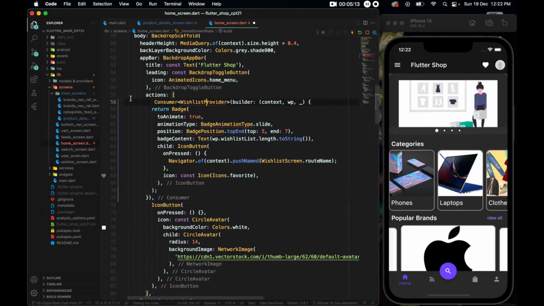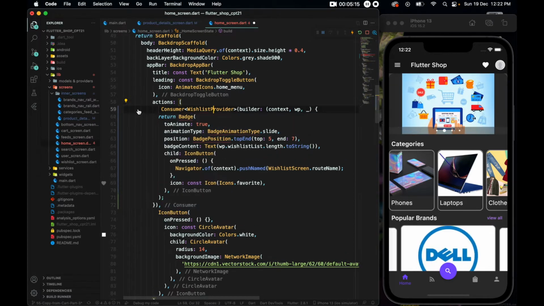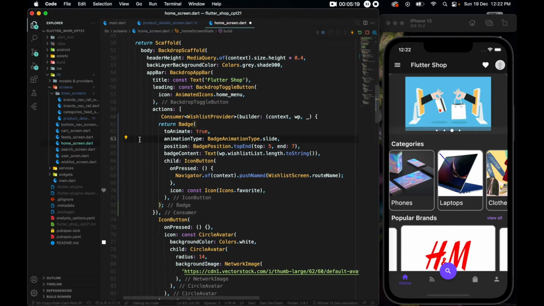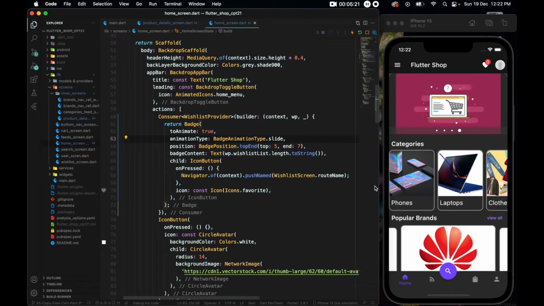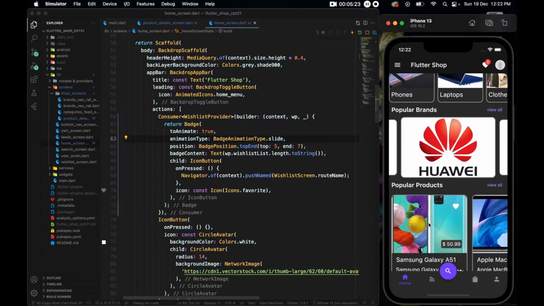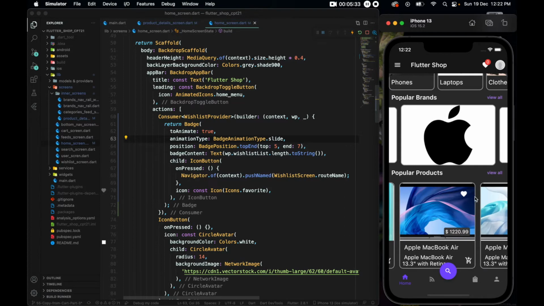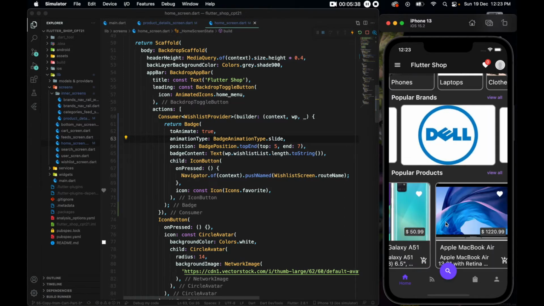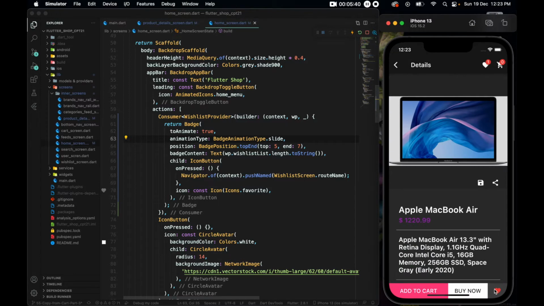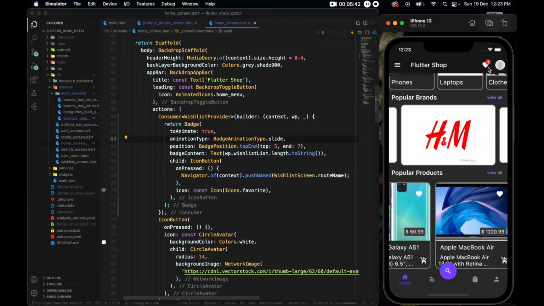And we need to bring this wishlist provider, so bring it. We need to bring the badge, so bring it and save it. Now let's add something. We do not have to go inside anything, we can just add it from here. Oh, one more thing. We need to wrap this button here, so we need to be able to press this button. So let's just give it a try. Put one. And you see it's also working here.